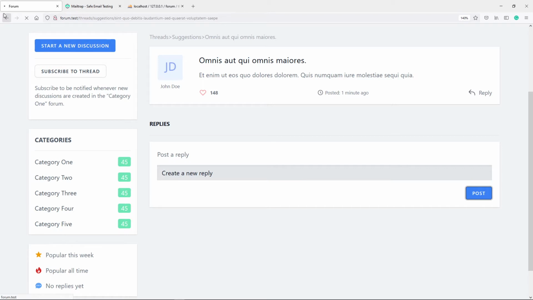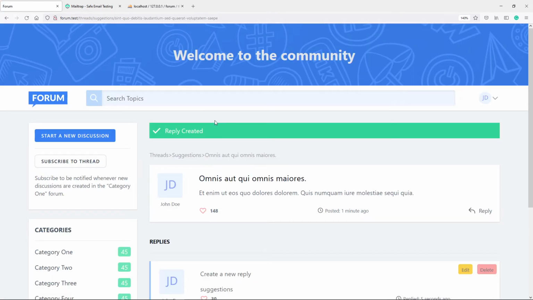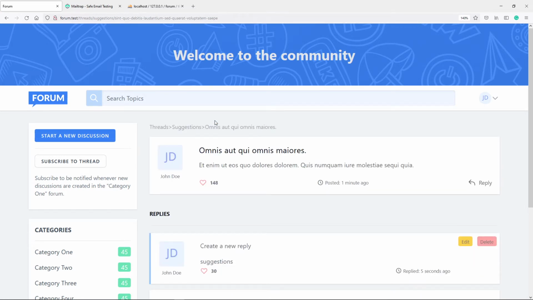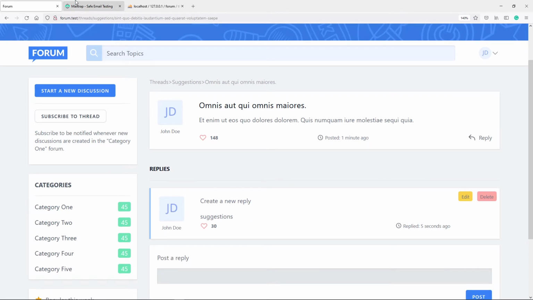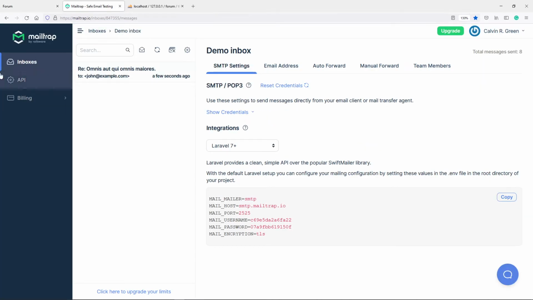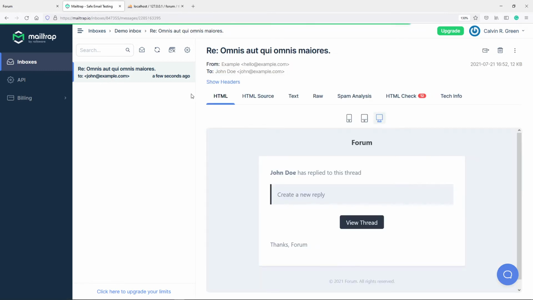All right, as you can see, it takes time because now my computer is actually acting as the server. Now it's actually sending the email and saving it in the database. But when we implement the queue, it will happen in an instant, and in the background, it will actually send the things like that. So that's why it took a little bit of time right there. So we're supposed to get the email in here. As you can see, we got our email right here. John Doe has replied to this thread, and that's actually what we typed in that thread. So basically this is the body of the reply right here.